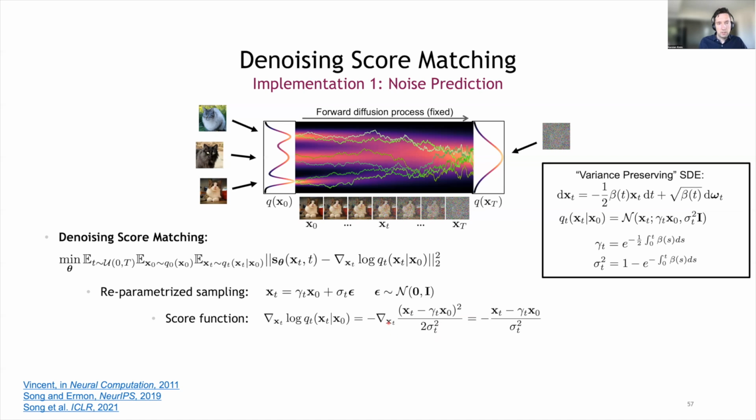Now we can take the gradient of this term and we arrive at that. Now for x_t, this is the diffused data point that we sampled. We can insert this expression here. Then we get that. But it turns out all these terms cancel out, this gamma_t x_0 and also one of those sigmas. And what we're left with is that.